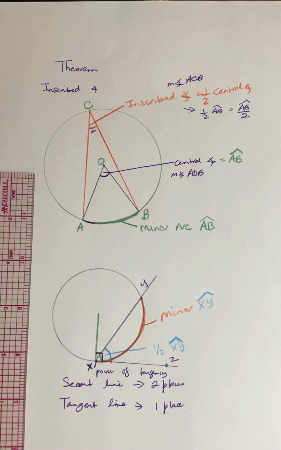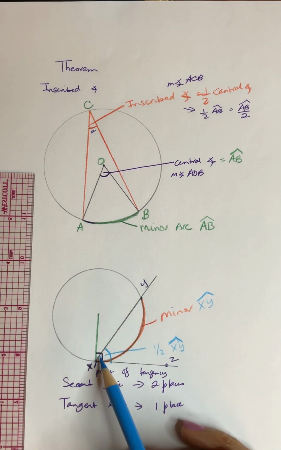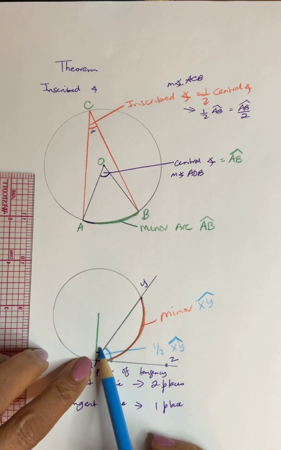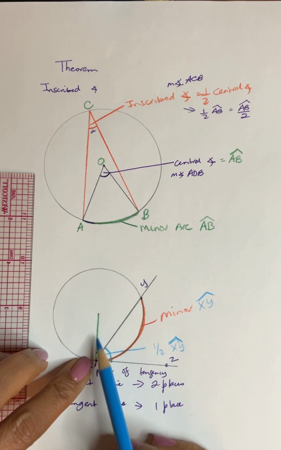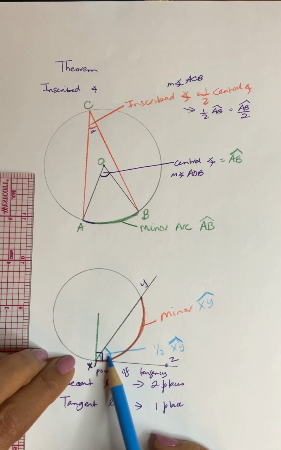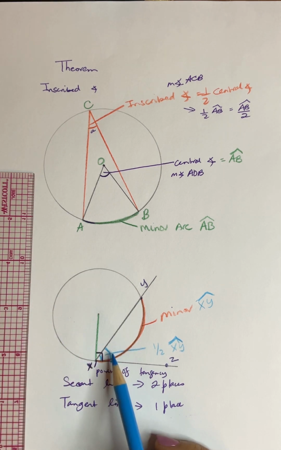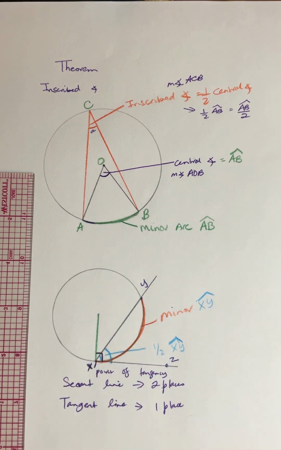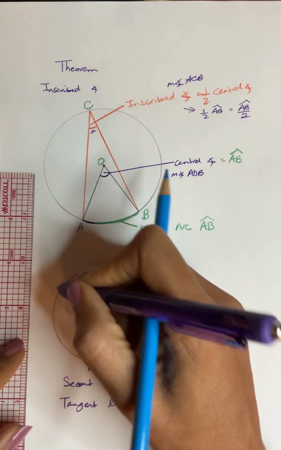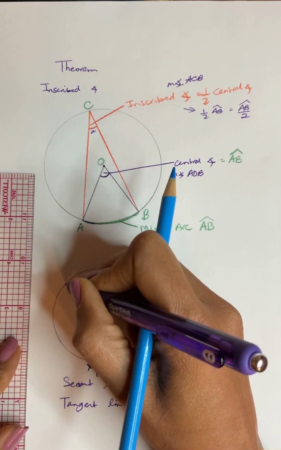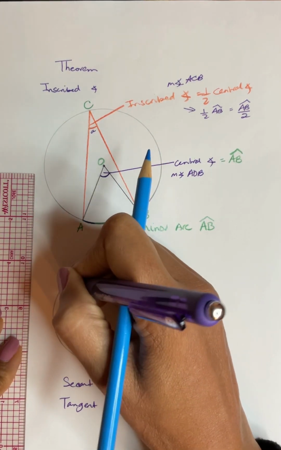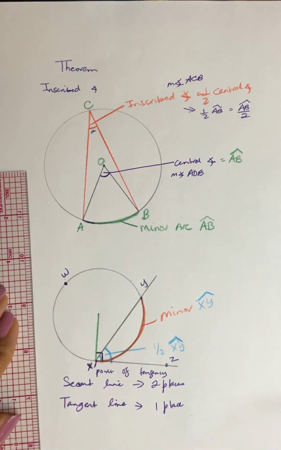And if you're doing a math problem where you're given the measure of this, you can find the measure of this angle right here, because if this is 90 degrees, whatever this secant tangent angle is, you can subtract that from 90 degrees, and you get your answer for here. Now, say for instance, if I have another point on here, anywhere on here, we use X, Y, Z. We can say W, X, Y, Z.